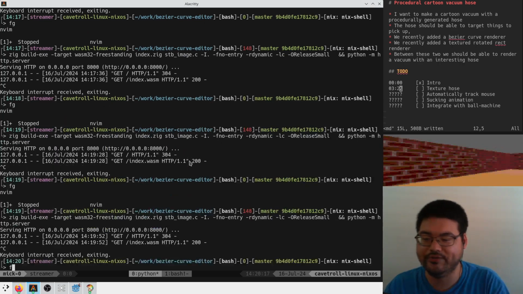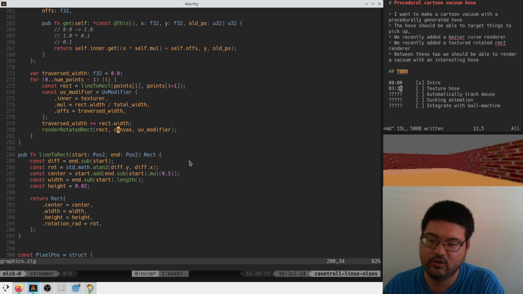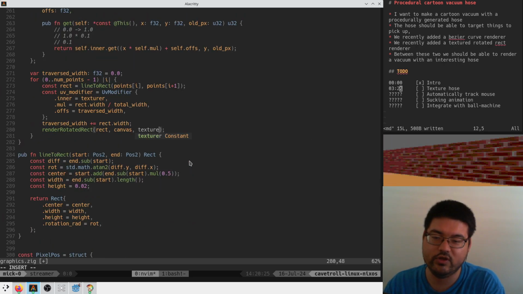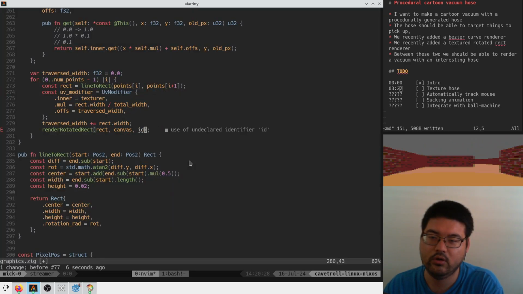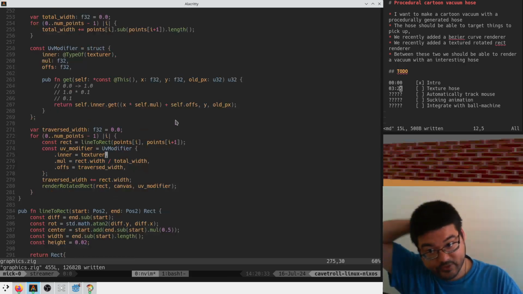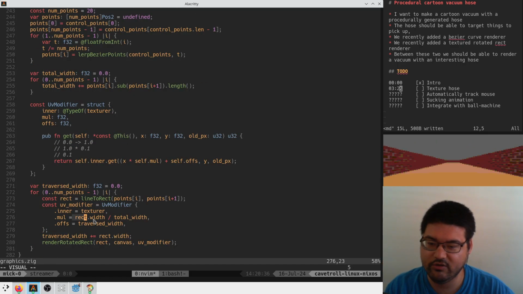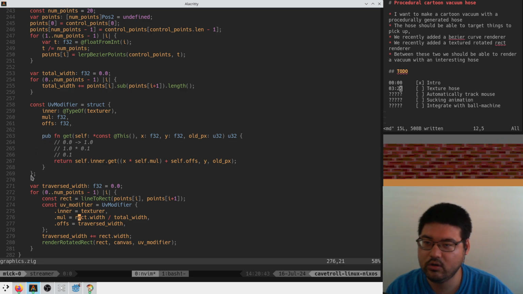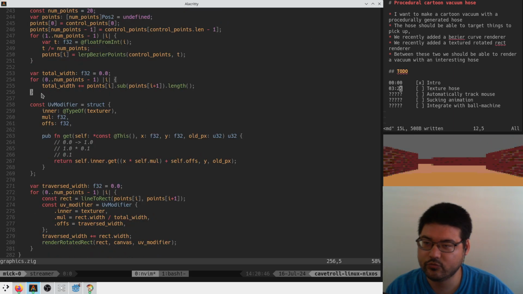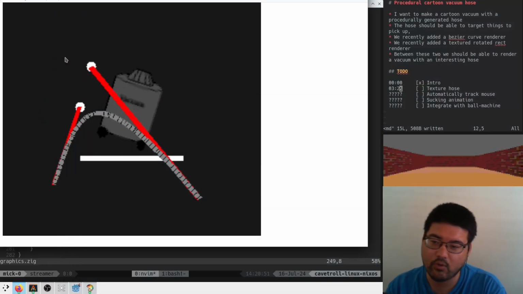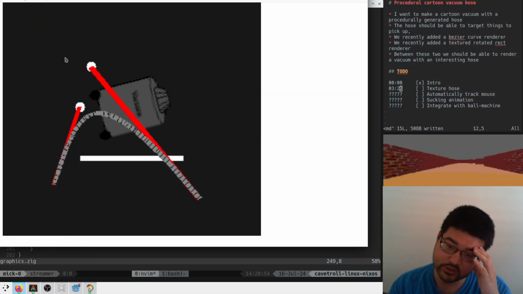Maybe we don't actually want this to be UV adjusted. Maybe the long sections should feel more spaced out. So I wonder if we can do, instead of basing it off of its percentage of width, if we do it related to its t value. Because the t value is naturally more compressed in the areas where it's curved.